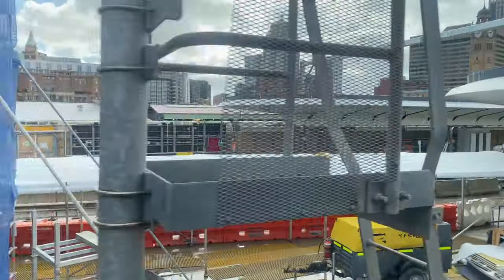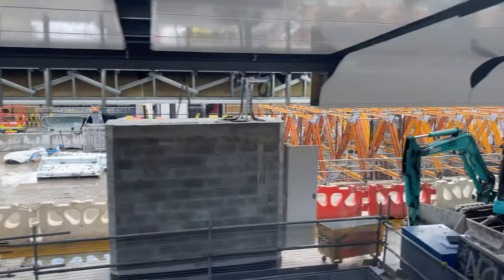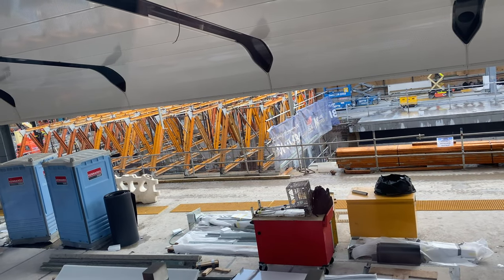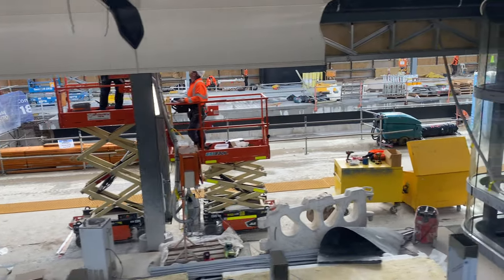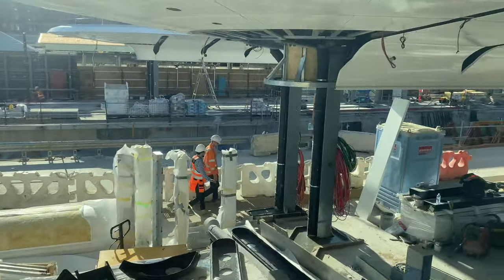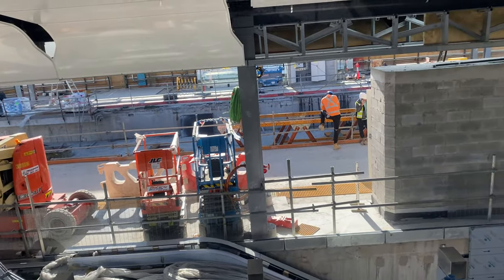Coming up is some on-train footage showing how the platforms themselves are progressing, along with the Platform 14 escalators. This was on the 10th of August — at that time part of the future track bed and platform was visible, but a good chunk was covered over, and the further part had a large hole to access the metro concourse below. I'm going to call it Orange Scaffolding. Then after this is more of the new track bed and platforms, running all the way to where the buffer stops will be. Three weeks later on the 30th of August, much more of the track bed and platforms are now visible, and it looks like the hole has been filled.